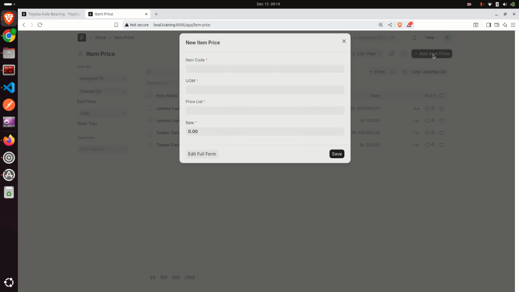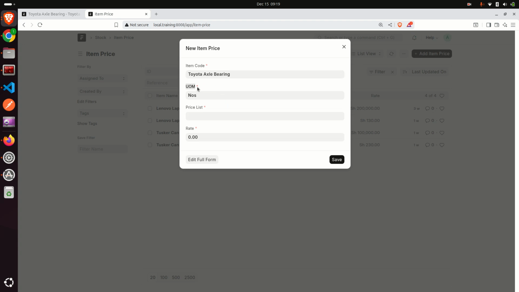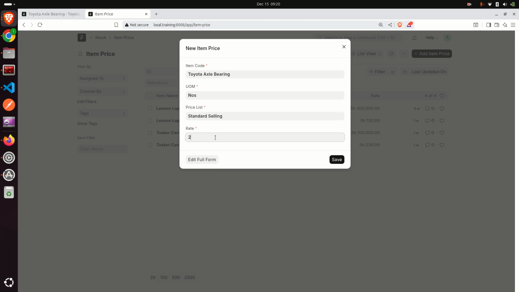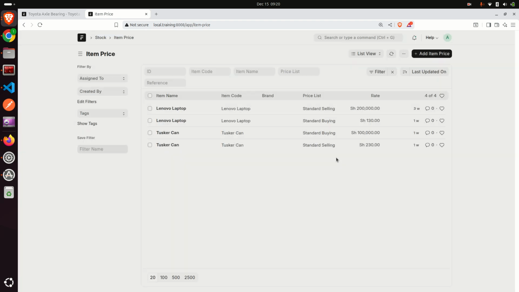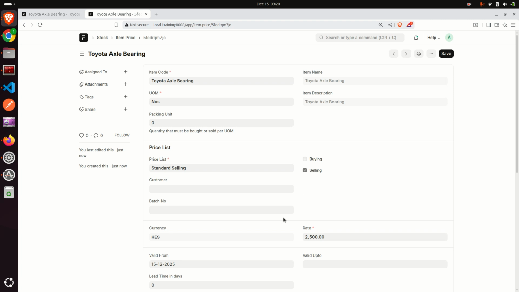So we are going to create a new item price for our item, which is Toyota axle bearing. The unit of measure will automatically pick the default one. If you are talking about cartons, you change it here. The price, let's say for example, this is 2500. Oh sorry, this is the price list. For the price list, you are going to do, first of all, the standard selling. This is the one that you use to sell, and the other is the one that you use to buy. The difference between the two is going to be your gross profit. So let's put here that the amount is 2,500 and we save. And that's how simple it is to set up a selling price for that item.